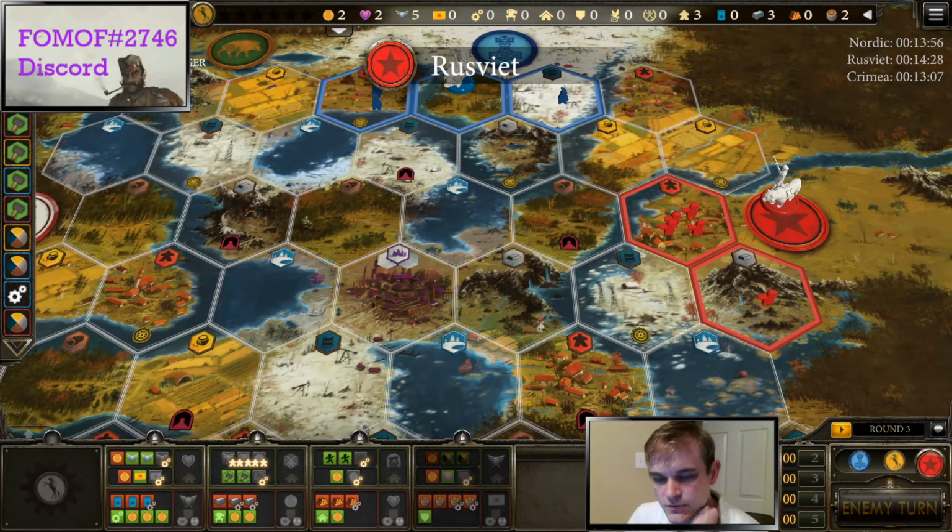Which mech is Rustviet going for? Some people like to go speed with the engineering mat to go for the upgrades. And that's what he's going to do.